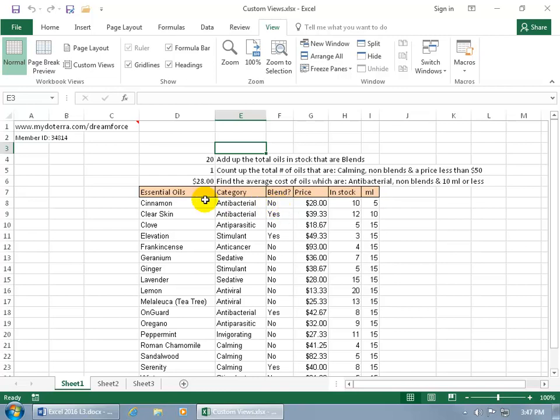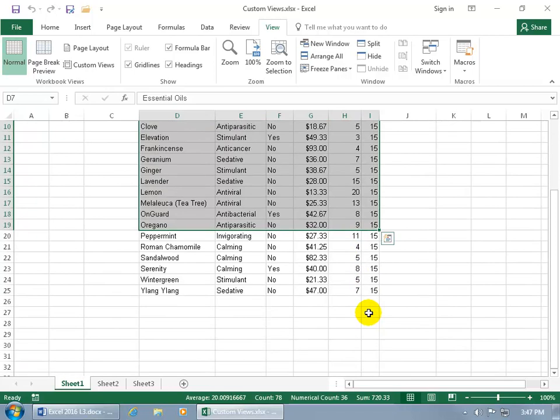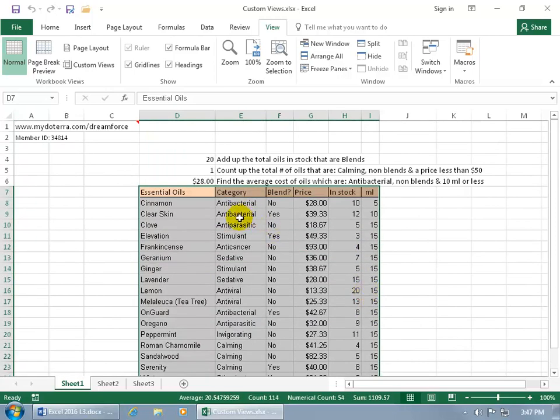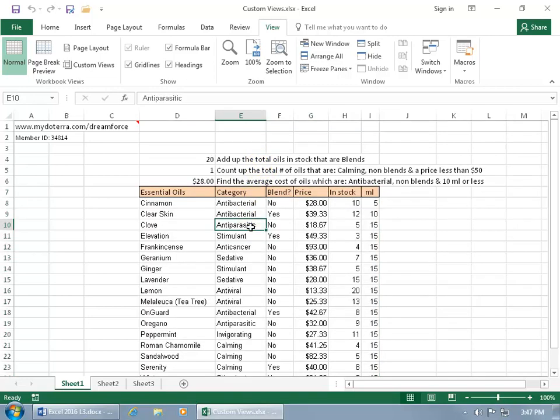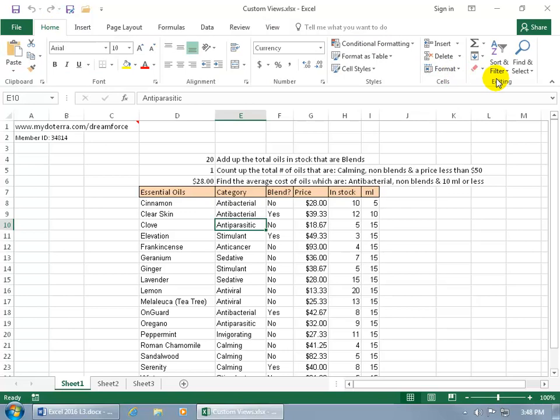Now let's go ahead and do a custom view. Let's do filters. I'm going to go ahead and select my range, because if I don't select my range here, when I add the filter and I select a cell within the database here, it's going to add the filters up at the top because, well, I didn't do a good job at distinguishing, as in this example, the data and my header row from everything else and the text up above. So, for example, if I select a cell in a database that I did not build correctly, or that Excel can't delineate between here and what's up above it, something that's not part of it, then when I come up and click on the Home tab and go to the Editing group, click on Sort and Filter down to Filter, it adds the filters up here, and I don't want filters up here. I want them for the labels for each column.